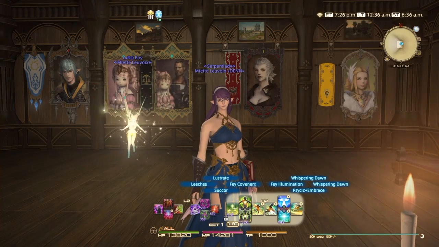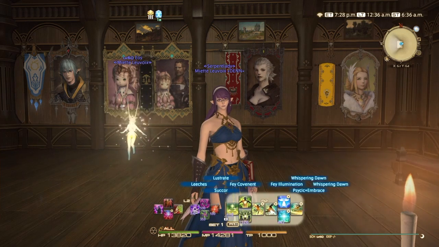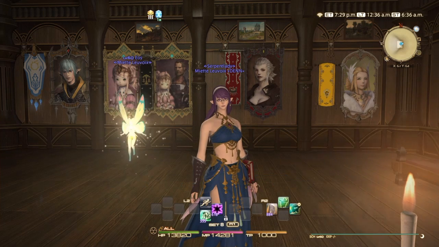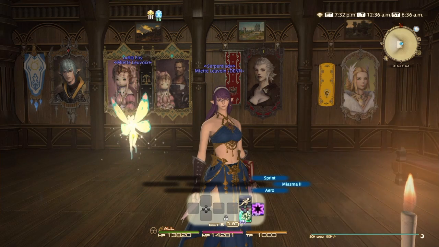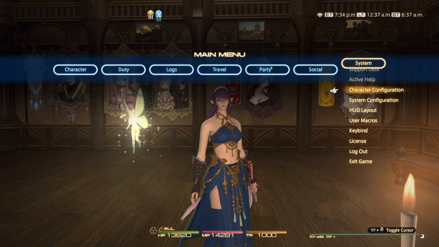Obviously, we have our different hotbars we can switch to with our buttons. That's nothing new. We've also had the ability to take, say, hotbar 8, for example, here. Hold R2, L2 to get one half of it, L2 then R2 for the other half of it, and that's been the extent of what we have. Two whole hotbars just at our disposal.